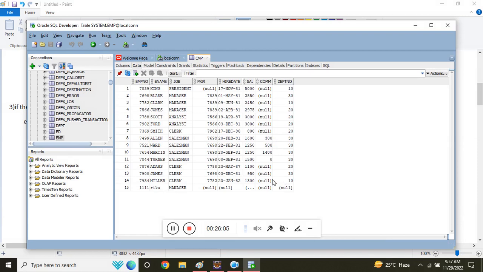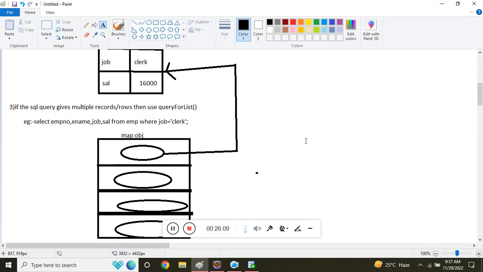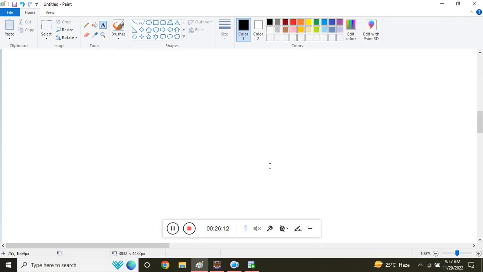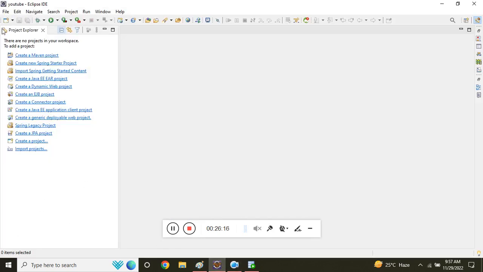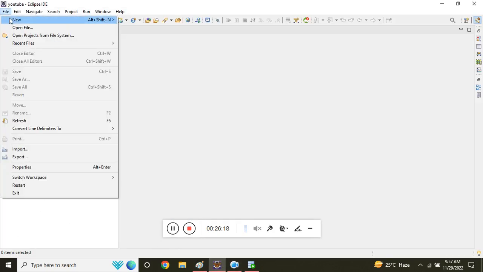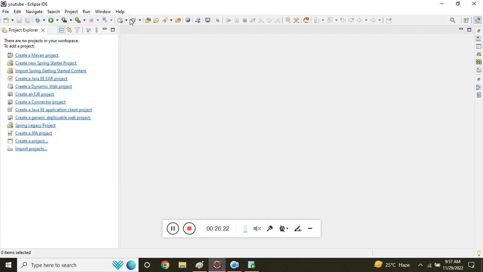Okay, let's start our application. Our database software is ready. Then we will start our application here: we go to file, new, Maven project.